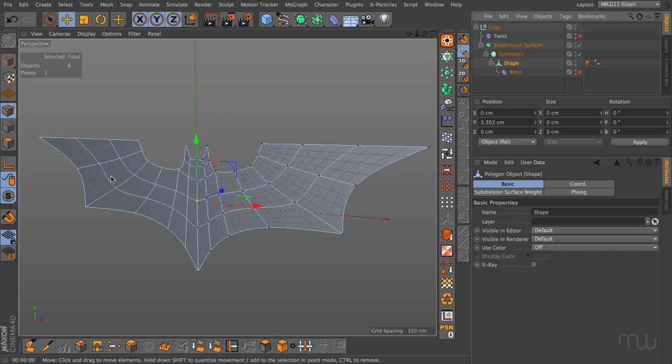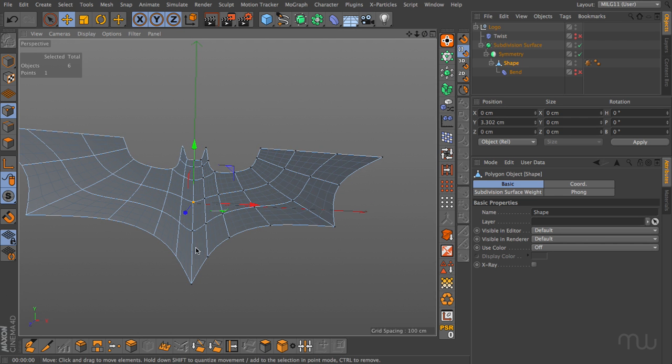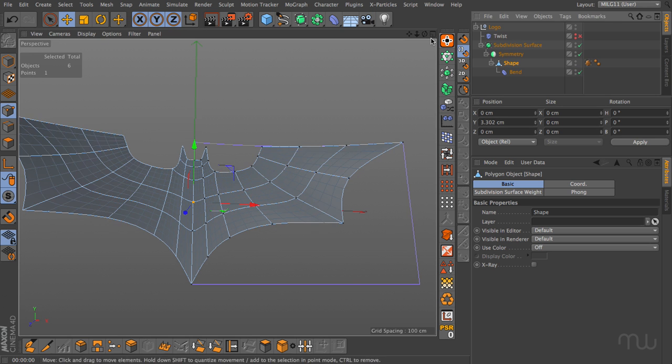It's all quad and it will deform really well. And I also have the benefits of being able to re-topologize this. If I wanted to bevel this out, I could create some nice beveled effects, and we'll be talking about that a bit later anyway. This will deform very well.